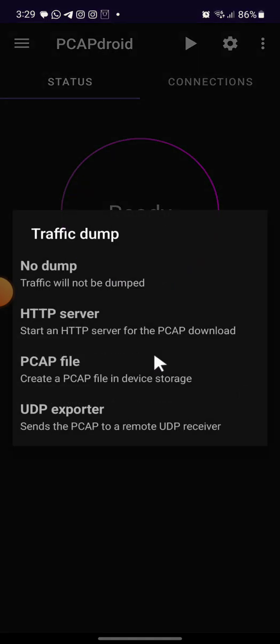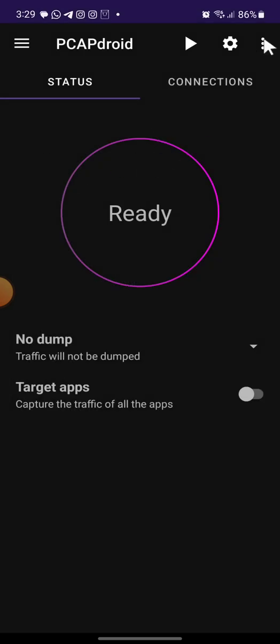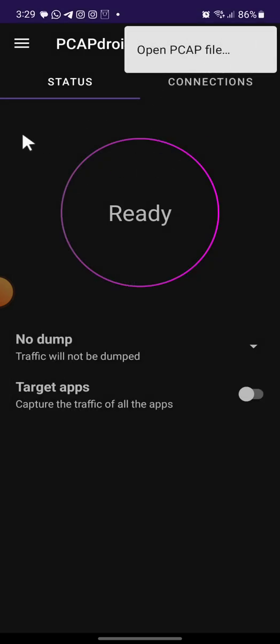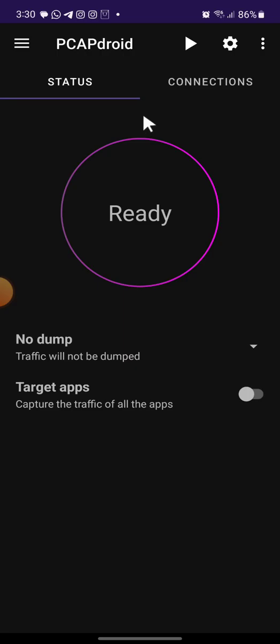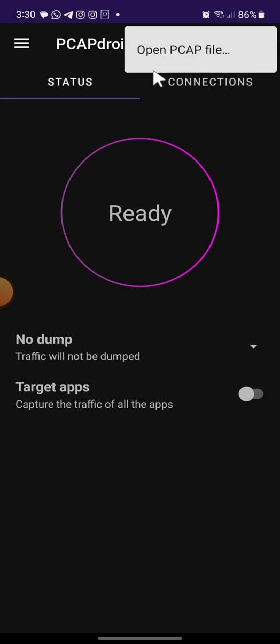Right here, you can dump the traffic, which just means you can save the traffic somewhere. It's going to create a PCAP file. PCAP files cannot automatically be opened by Android, so it's good that we have this app, because from here we can actually open up PCAP files. It's also a good app to have if you have another packet tool that you prefer and you want to open up a PCAP file. As long as you can save the file somewhere, you can click here and click on open PCAP file, and open any PCAP file that is downloaded on your device.